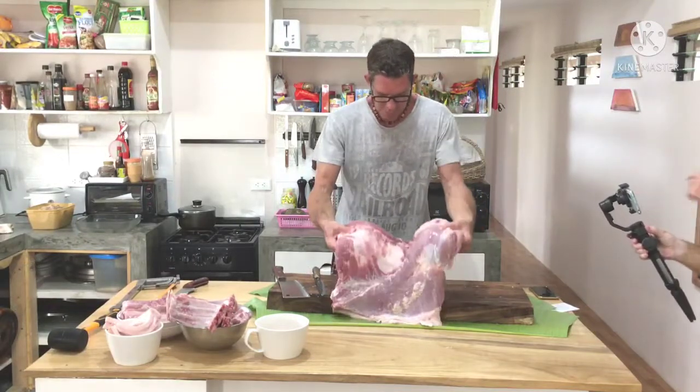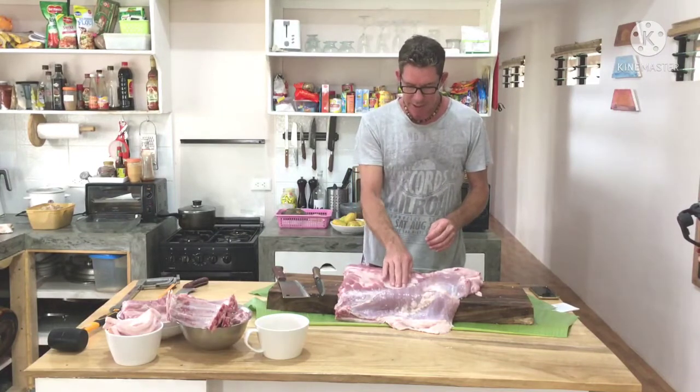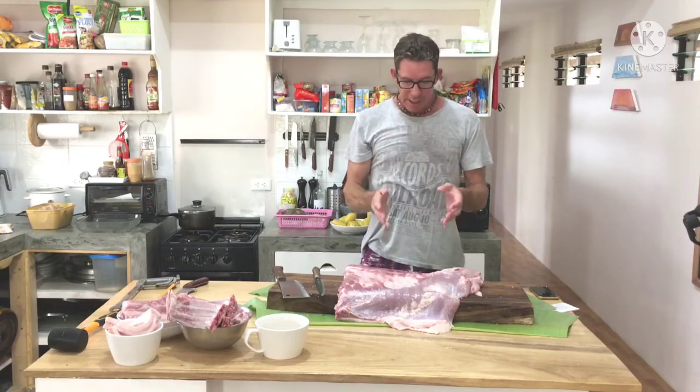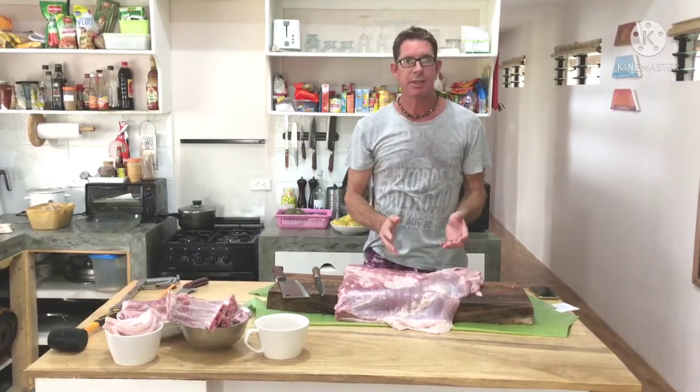Now, we need to turn this into a manageable size. There's no point using this part here because it's just fat. With the bacon, we don't want it to be just fat. The fat in bacon is probably where 80% of the flavor comes from.